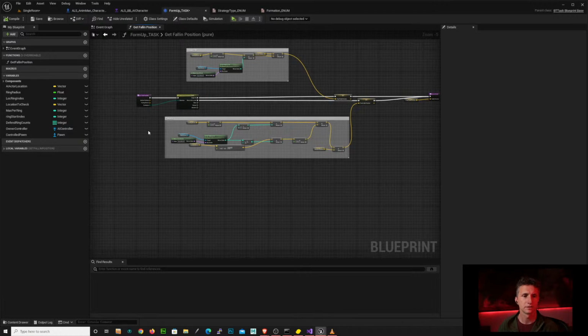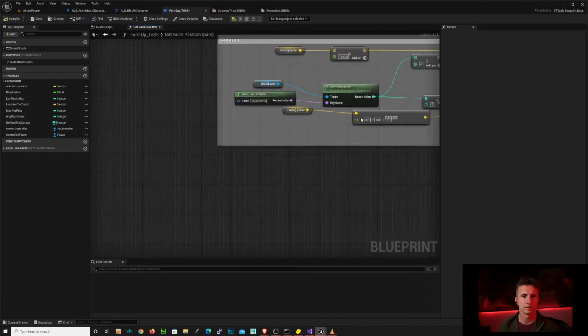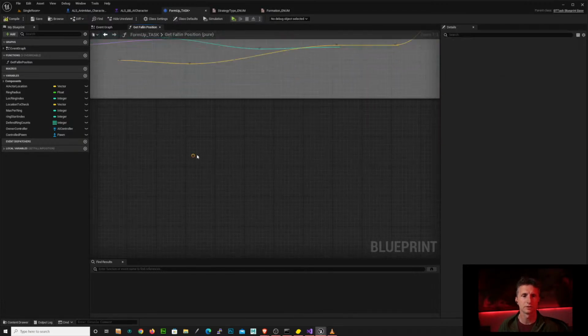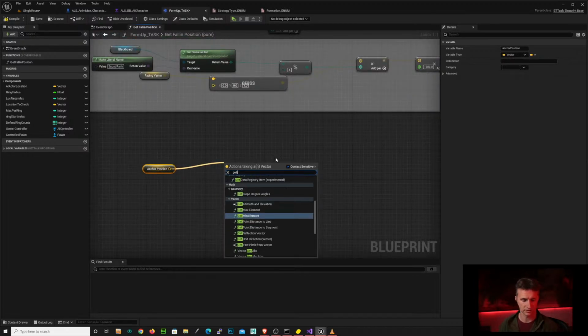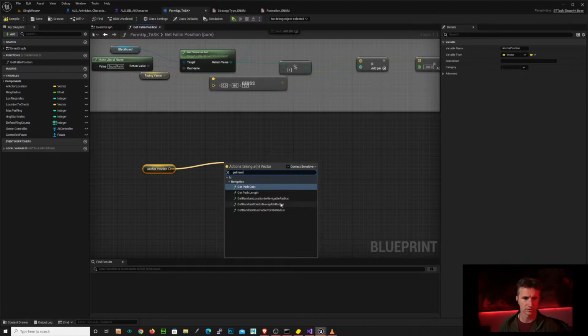Let's take the anchor position, and let's get navigable, get random location in navigable radius, get random reachable point in radius.